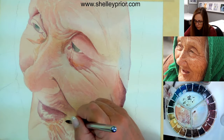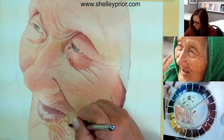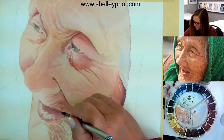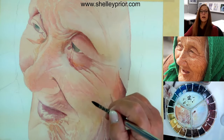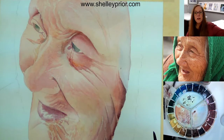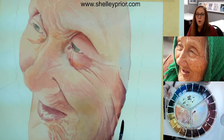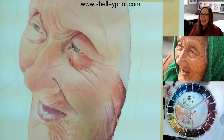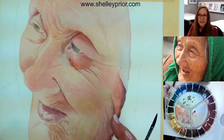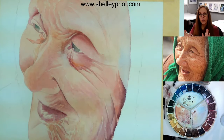Now you're seeing this very close up. Keep in mind that watercolor is not typically looked at from the distance that you're working on it as you're painting. It's typically hung on a wall and you're sitting in a chair in the room and you're seeing it that way, or walking by it and then you see it that way. Nobody's looking at it as close as you are, or being as analytical as you are. They're seeing the whole thing working together.